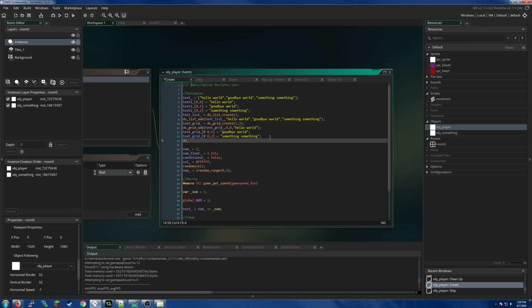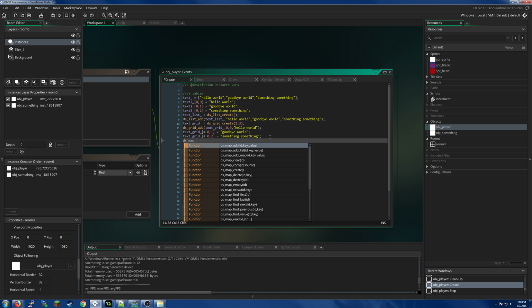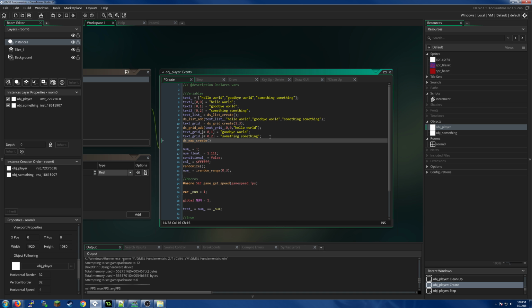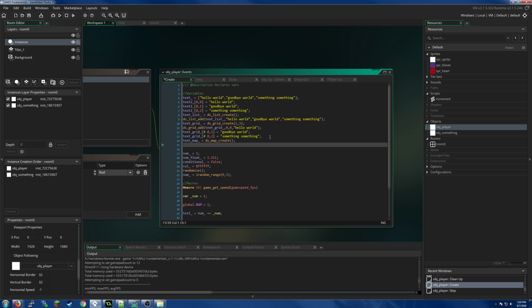So ds_map_create. Give it a text value, so text_map is equal to ds_map_create. And in the map, we can store our values as key pairs. So we want to say text_map[? "hello"].